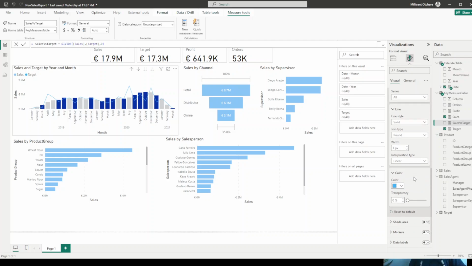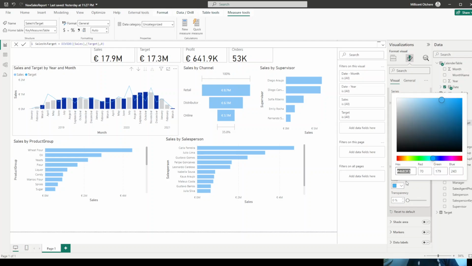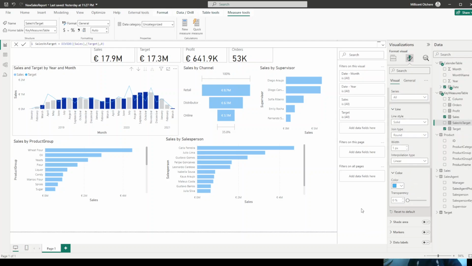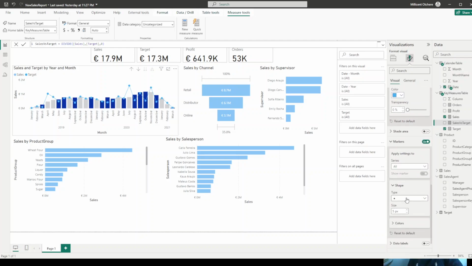And then we can look at the color, and let's just use this color for that. And then we go and we enable the markers. Let's look at the marker width. Let's just maybe reduce it by 1. So this is what we have.